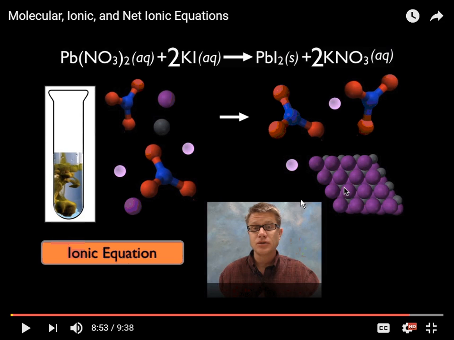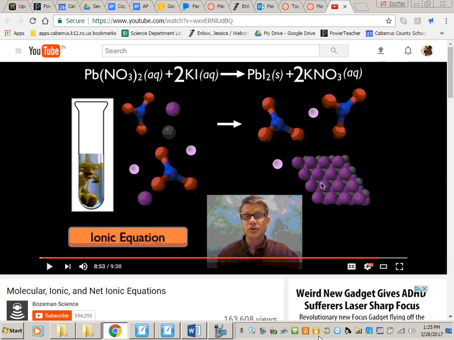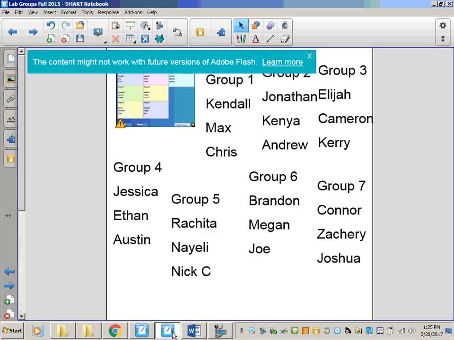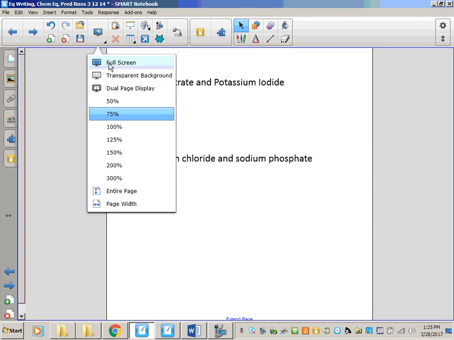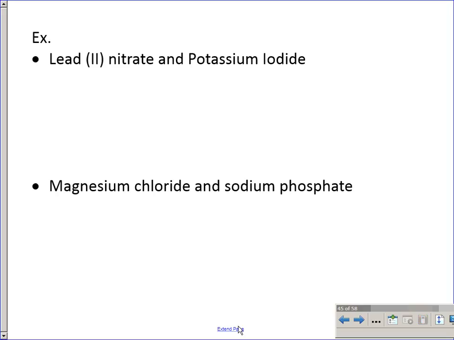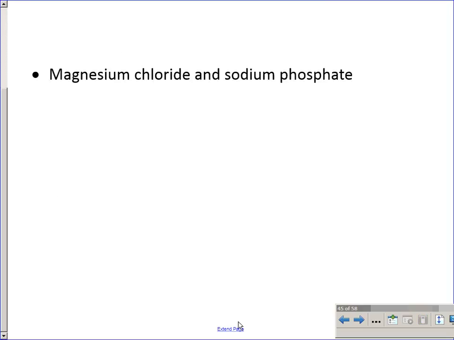Okay, so let's do one more like this, but I want to give you guys a chance to try it yourself. So after that, we're going to do our lab. Go finish this up for me. Magnesium chloride and sodium phosphate. Walk through all your steps just like you did. I like to try to do a sample and then let you try using your own notes so that you have that reference to go. Yeah, do your reaction, go through the process that we just went through.